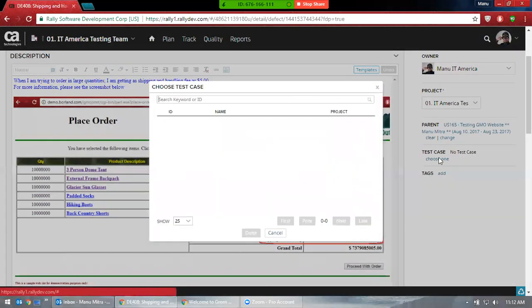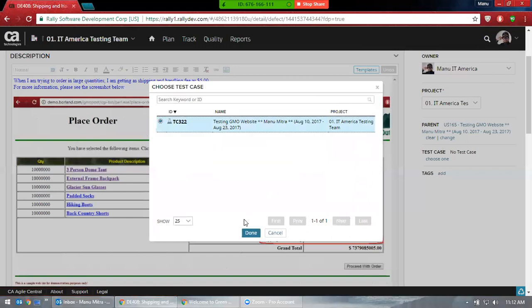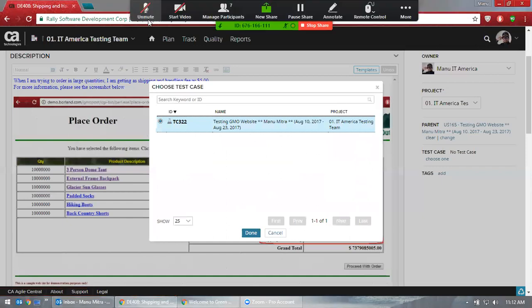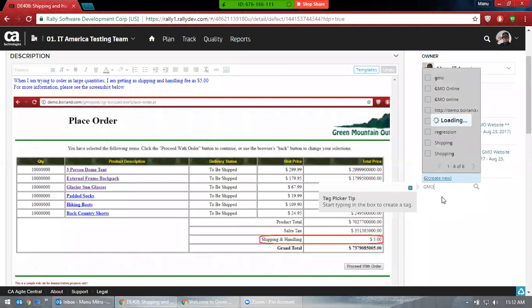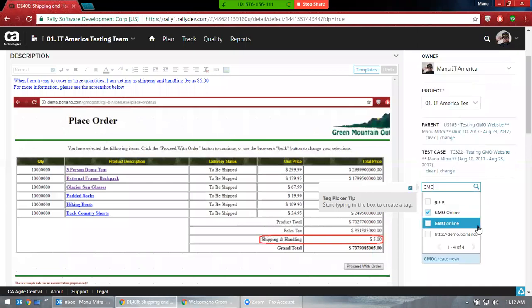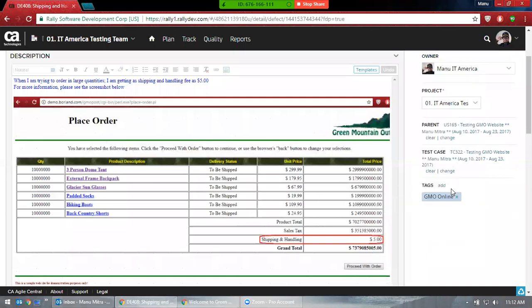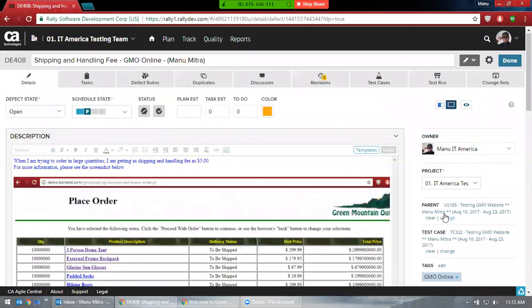Test case: you can put the test case too, and you want to link this and click done. Once you do that, you can add a tag too, if there's any tag. I'll just put GMO, so just a simple tag. Okay, good. And once you've done this, click on done.